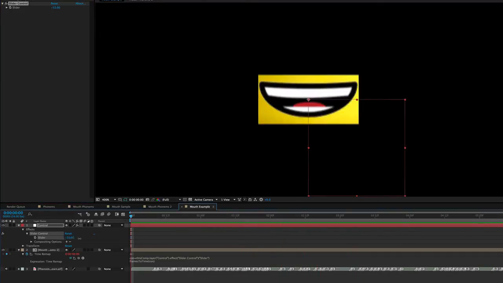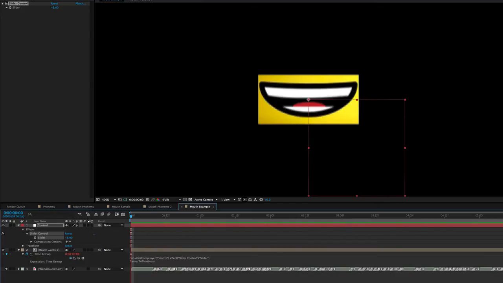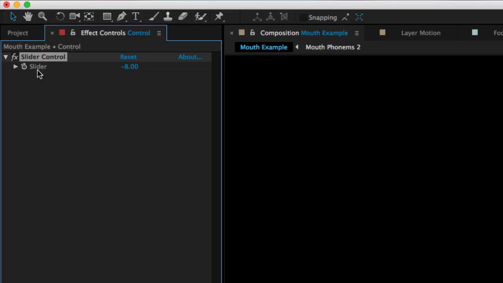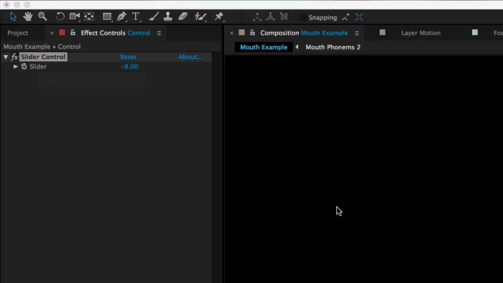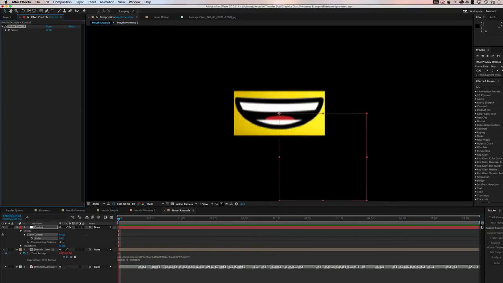So now as I move this, I will be able to adjust these mouth movements, but you can see that this is a little problematic because it goes into a negative value and it goes over into a positive value of very high. So I'm going to go up here to the slider control, right click, edit the value, and say that the maximum number of frames that we need to allow is what? Well, I think it should be 12. Okay. We're going to go from 0 to 12.